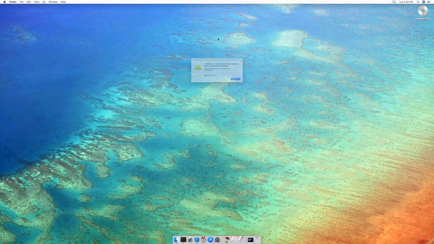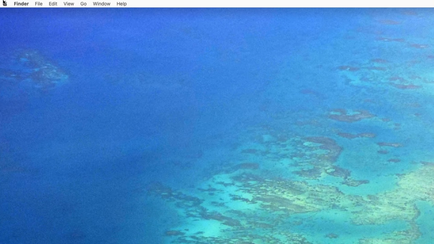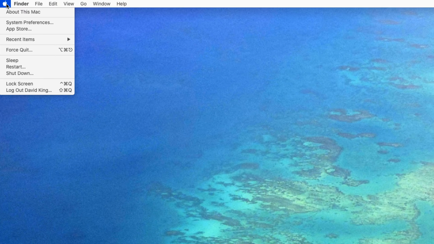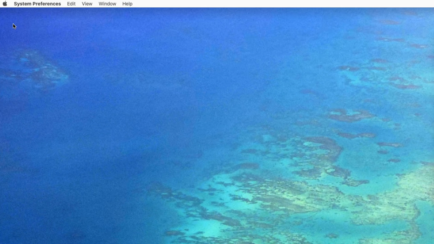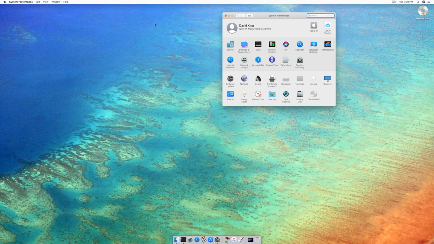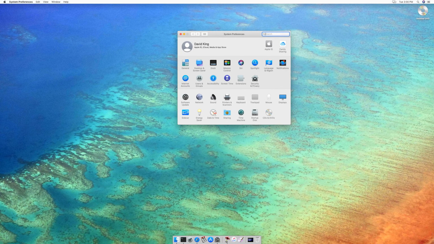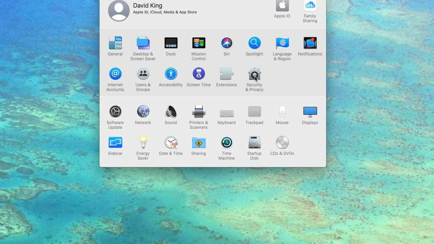It will then show me a message that says it can't open it because it's from an unidentified developer. So I'm going to say, okay, well, what do I do now? What I need to do is come up here to my little Apple icon in the upper left-hand corner of my screen, that little apple that's in the corner. Click on that and click on System Preferences. I'll zoom back out so we can see our system preferences over here. And I need to click on Security and Privacy within the system preferences.